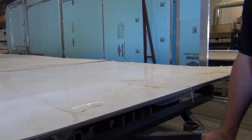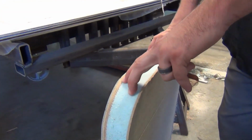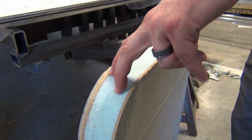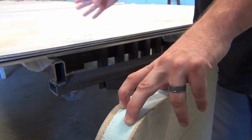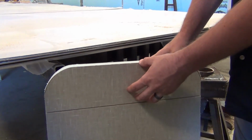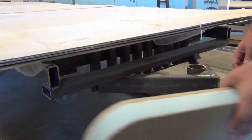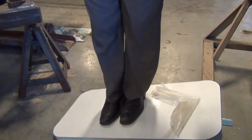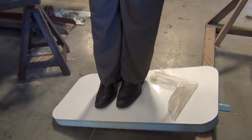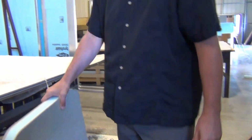So the structure of the wall is pretty simple. High density foam, glue-on plywood to basically attach the sheets of fiberglass to the wall, and then an interior wallboard that has the vinyl wallpaper on it. Demonstration I've done many times. This is a window cut out with absolutely no structure in it. The strength comes from it being glued and pressed together.